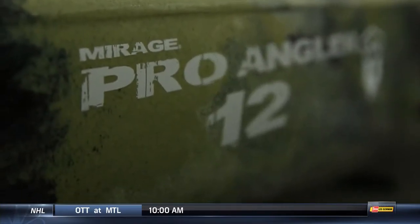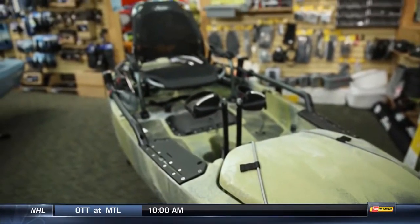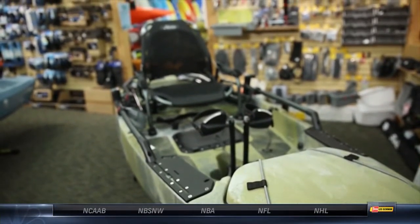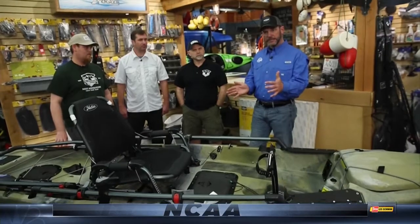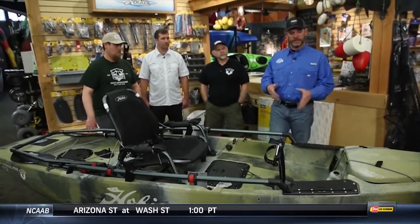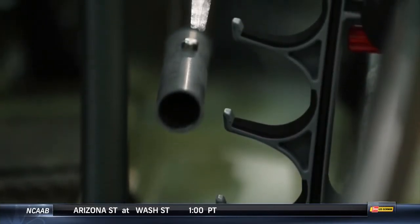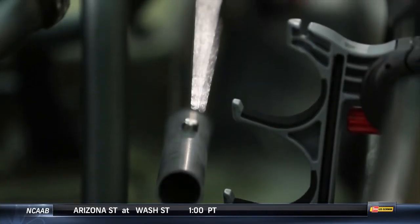Obviously, Pro Angler kind of gives it away. It's set up for fishing. This was the thought process behind this particular boat. It's a little bit wider than some of the other ones that are out there, so you're a little bit more stable. You got a lot of options as far as accessories, just like you mentioned, Lowrance. What would be something that would be a must-have? Fish finder, for most of us, is a must-have. What would be right there with it?